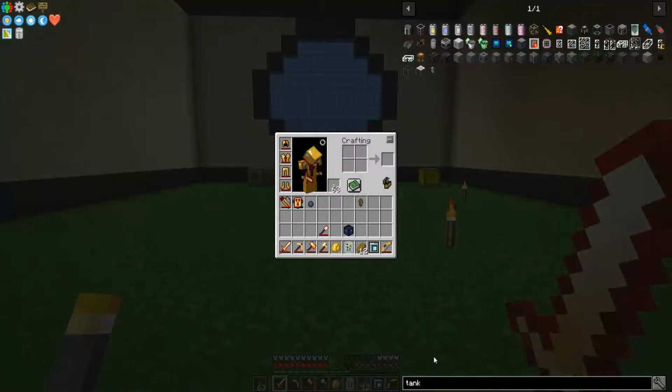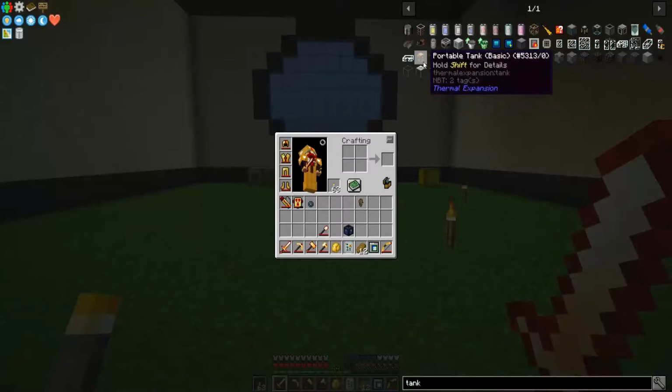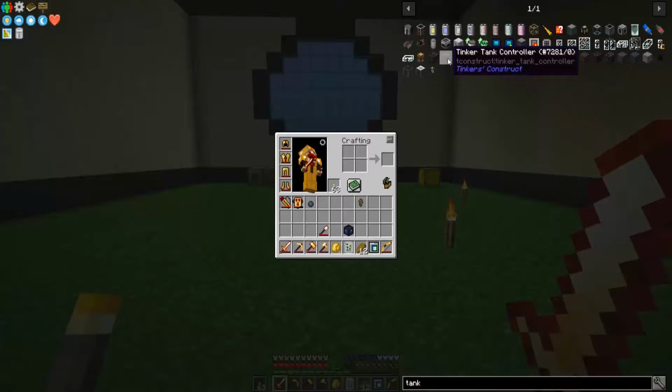Tank. Let's see what kind of tanks we have. Ooh, we could do Tinkers tanks. Those would be interesting. Let's see here. Deep Resonance tanks. No, those won't work. XP drain, singularity tanks. No, those won't work. Although I have noticed we do have mob grinding utils. Let's see here. Portable tanks? No. Too small. I want big tanks. Tanks that take up a lot of room.